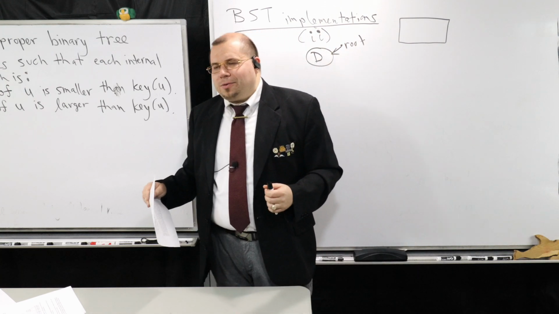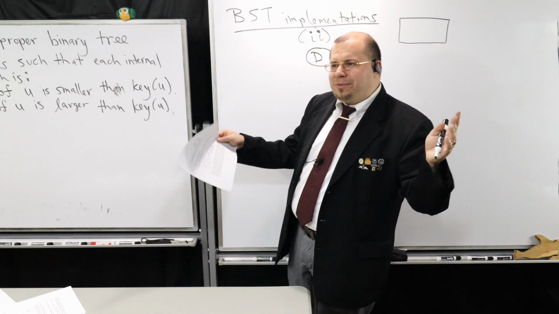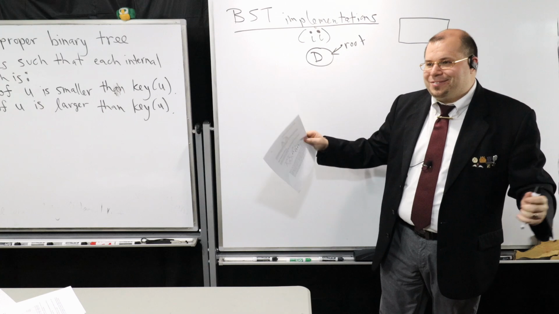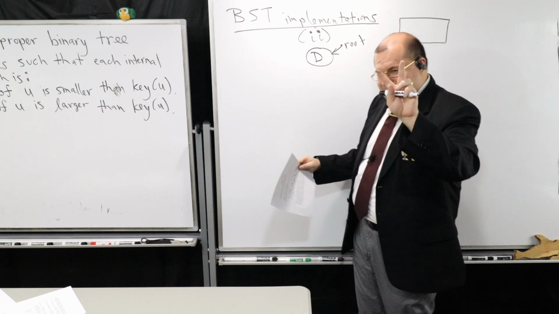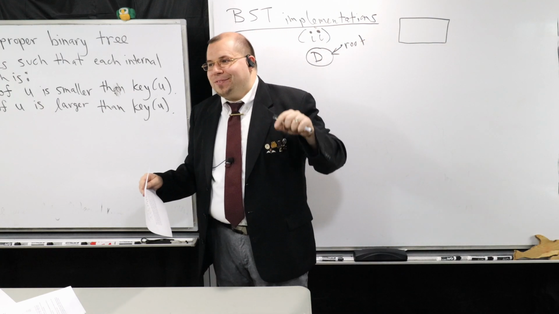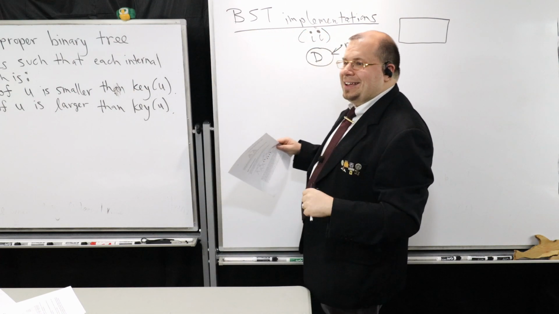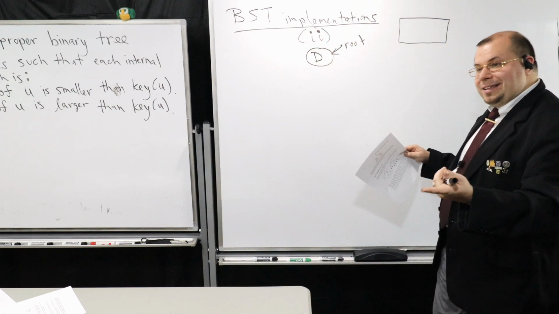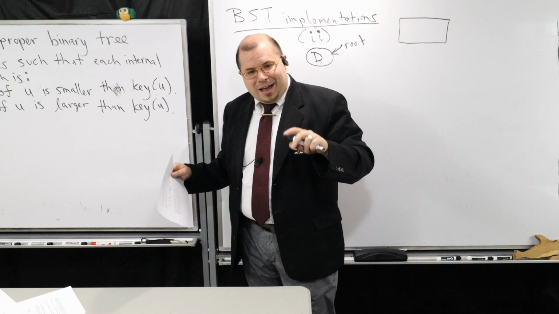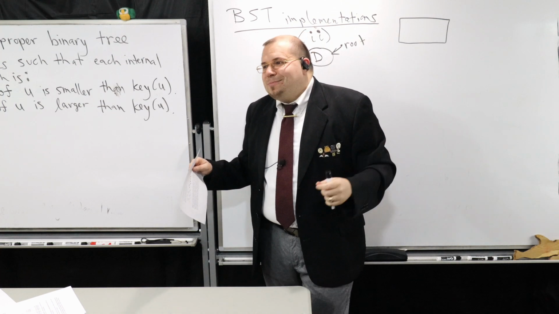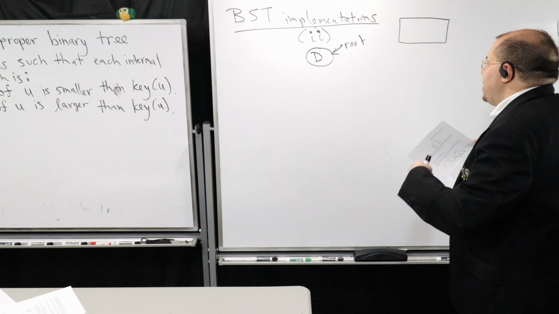Not really, no, right? I don't need a collection to store the children. I just need two variables, one for the left, one for the right. If I don't have a left child, then it's simply null. If I don't have a right child, it's null. But we have to keep in mind the way we represent it.